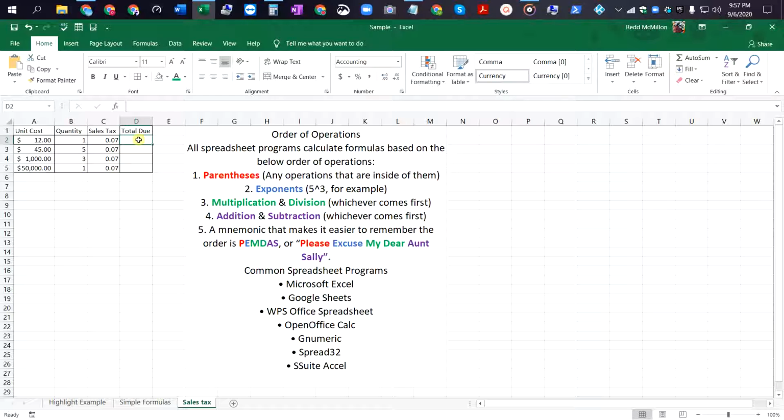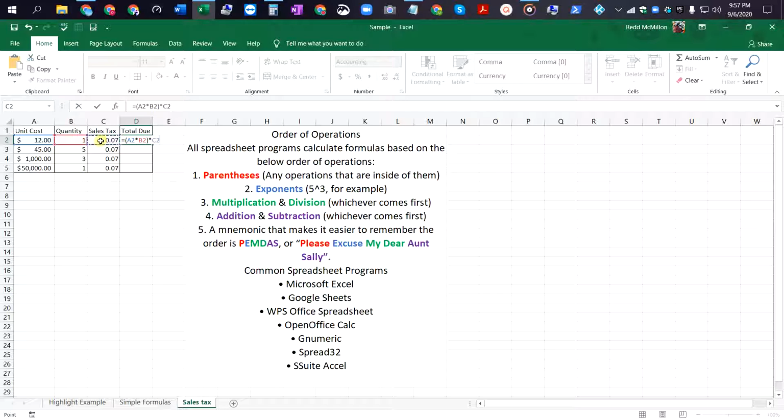So we're going to go ahead and start by clicking the equal sign on your keyboard. You're going to add some parentheses. You're going to point and click to our unit cost, and we're going to hit that asterisk button for the multiplication symbol, and we're going to do our quantity as well. I'm going to close that in, and since we want to get the sales tax, we want to go ahead and multiply times the sales tax. And then we're not done there, because by that formula alone, we've gotten what the sales tax is of the unit cost.